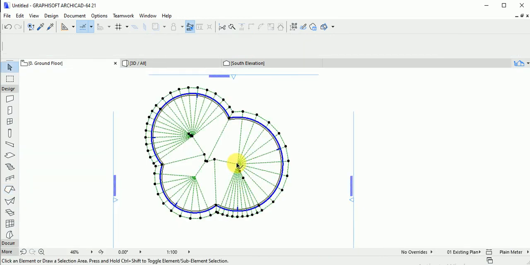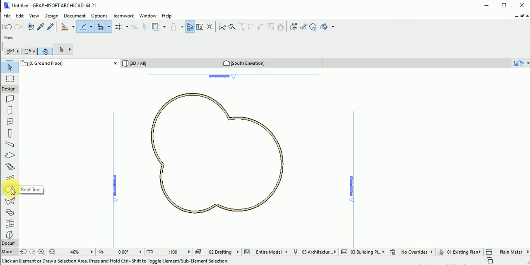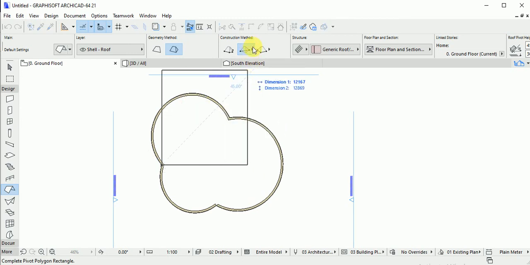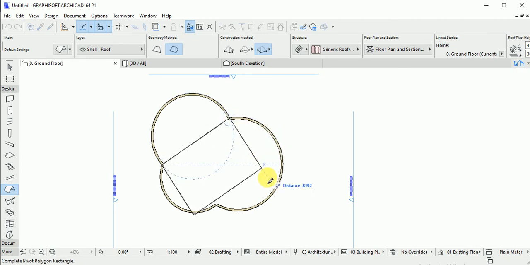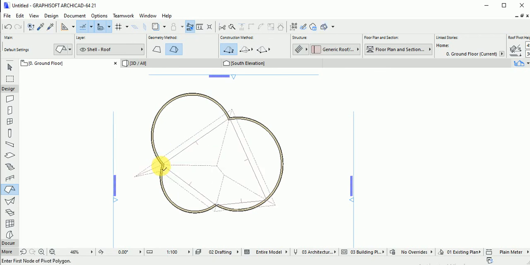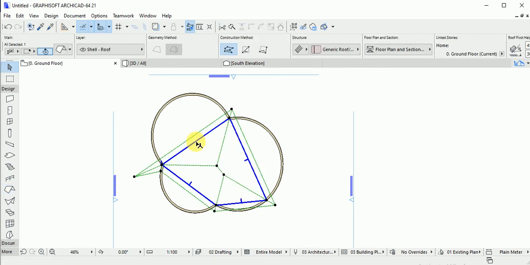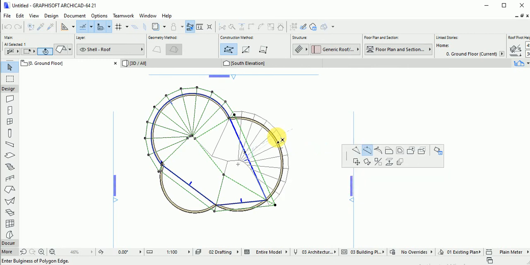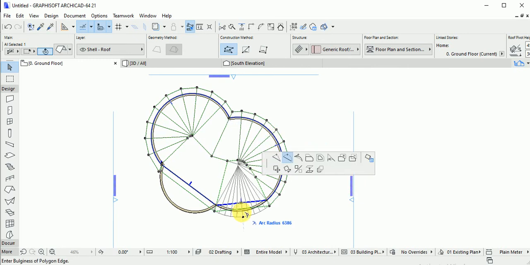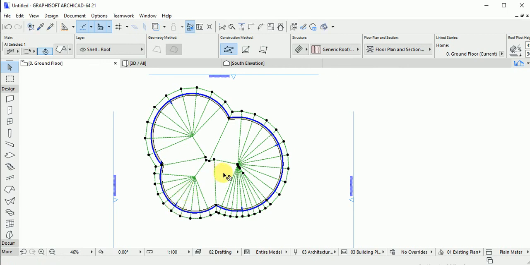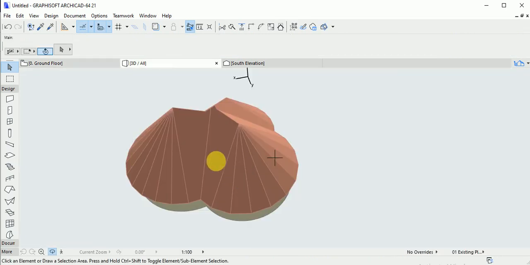Go back to your floor plan. Let me assume that I deleted the roof. I delete this particular roof. I click on roof. Then I use this shape. I'm just using a possible angle. So once I click here, I double click this. I click this once. I can move it. You see, it's possible, but what I just tried to show you, you click on it. Once you click this middle, you move it. You see, you're still having the same thing. You understand? There are very different kinds of methods of achieving it.